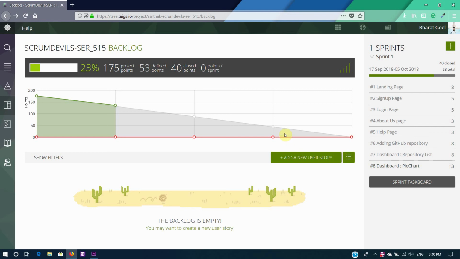As far as the value is concerned, we have created good value for the product. We have made the prototype of the product in the front end, so if there is a customer behind it, he can easily understand what we are making here and what is going to come in upcoming sprints. In the next sprints, we plan to work more on the dashboard and make it more interactive.